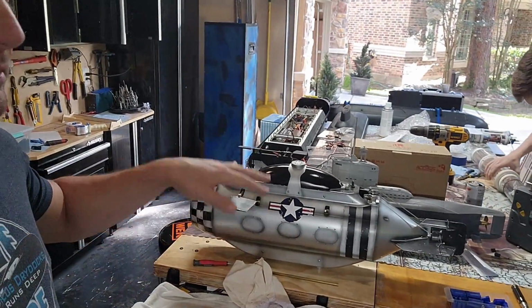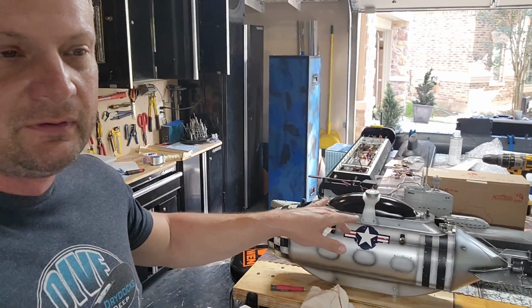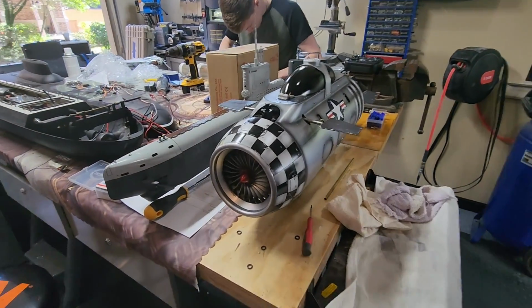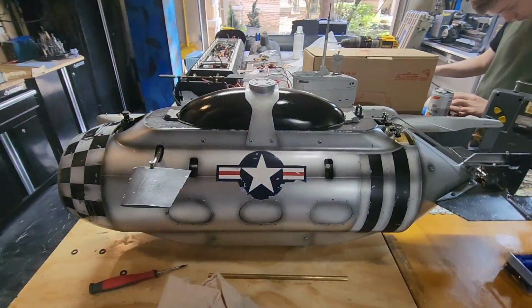Got everything all done. We got the radio in. We got the channels figured out. Set our throws. New battery is installed. And this is what she looks like here right now. Yeah, I still got the radio on.